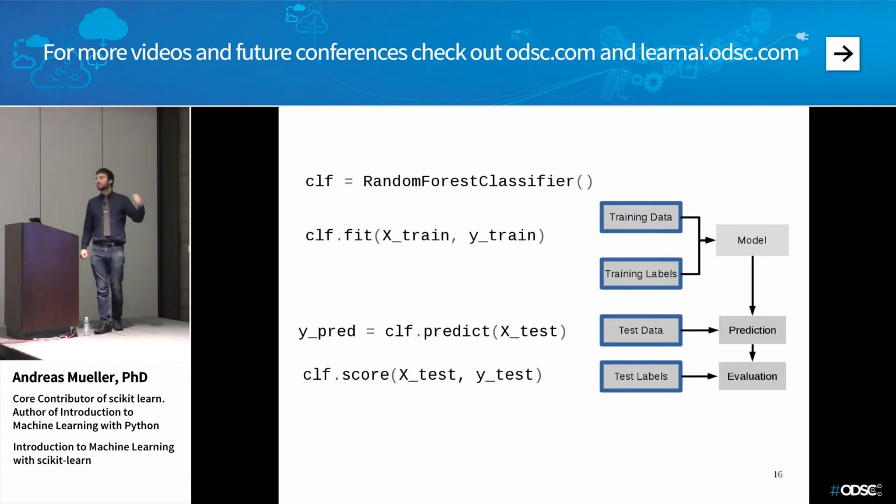I can also use the model directly to score how good the predictions are with clf.score. What that does is basically it runs predict and then compares the output to the known labels in y_test. For classification, score always uses accuracy. For regression, it always uses R-squared. And we'll talk about different metrics later on. But this is the most basic way to apply a machine learning algorithm with scikit-learn. You instantiate the model, you train it on a training set, and then you either predict on a test set or you just evaluate the algorithm.